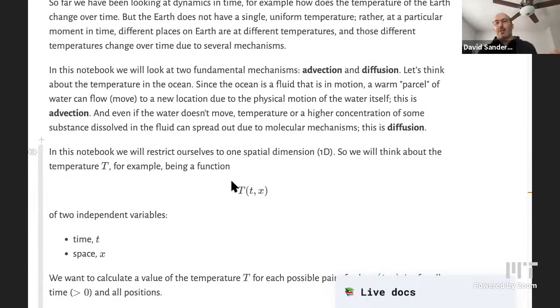And so what we're going to end up doing is writing down a model that tells us how the temperature changes. It changes because heat flows in some way, and heat flows from neighboring positions in space, right? If you think about the poles being cold and the equator being hot, we know that heat flows from hot to cold to try and equilibrate the temperature distribution. And so we want to model that.